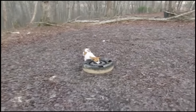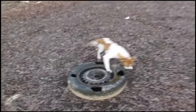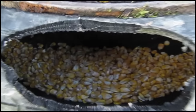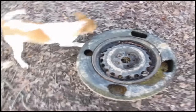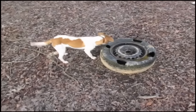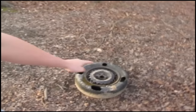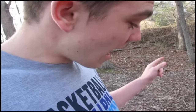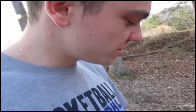Alright, well, there's definitely been something eating the corn. There's no corn around the edges, but there's still some corn down in the holes. So, Lucky definitely smells something there. What do you think it is, buddy? What do you think it is? You know, my plan was for the squirrels to come around, eat around the edges, and then go down in the holes. But seems like whatever's been here today hasn't gone in the holes, but just ate around the edges. Okay, guys, well, I put Lucky back in the dog box for a minute.